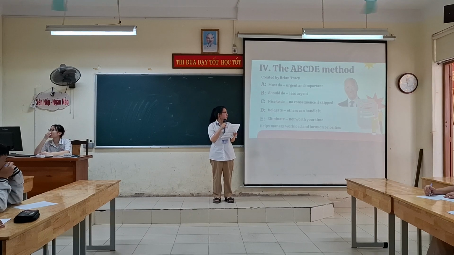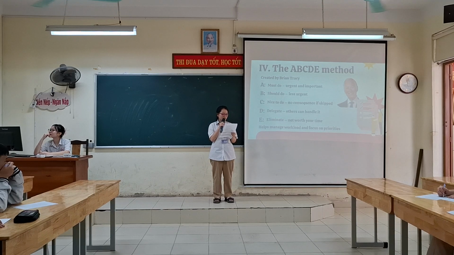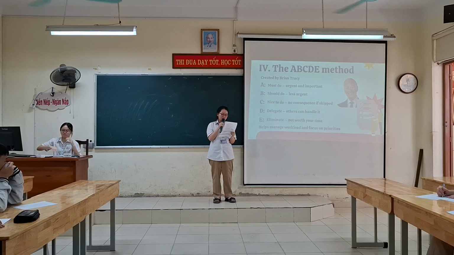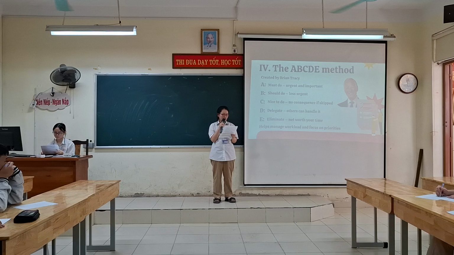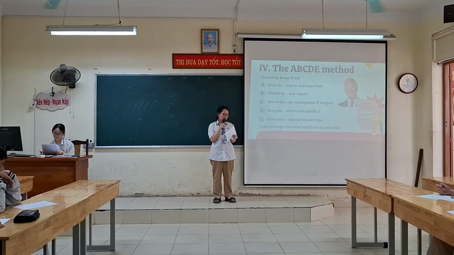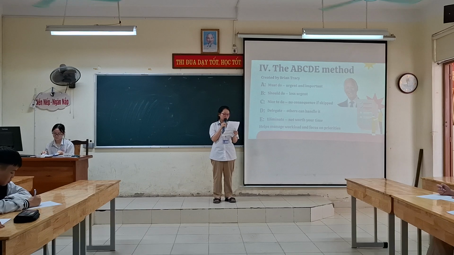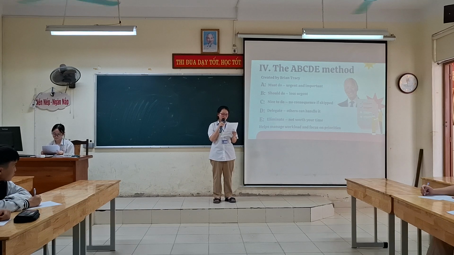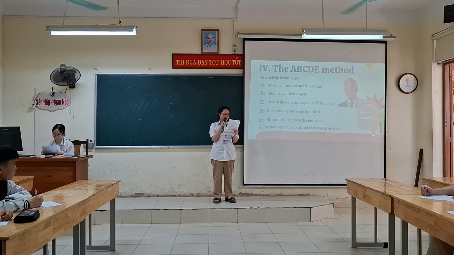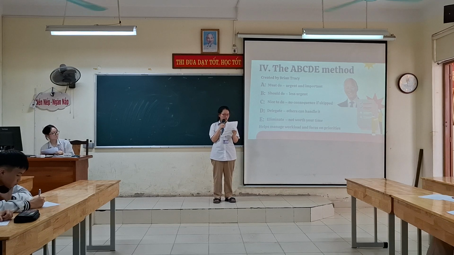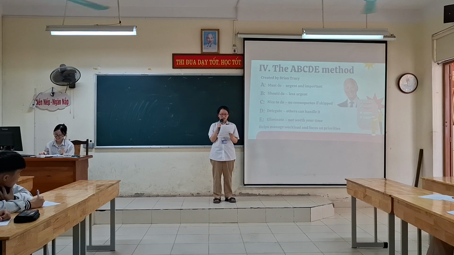Last but not least, let's take a look at the ABCDE method introduced by time management expert Brian Tracy. It is a simple yet effective way to prioritize tasks. A task is assigned a letter based on its importance and urgency. A: it must be done today or serious consequences will follow. B: should be done soon but is less urgent than A. C: is nice to do but has no real consequence if left undone. D: delegate. Someone else can do the task. E: eliminate. It is not important at all.